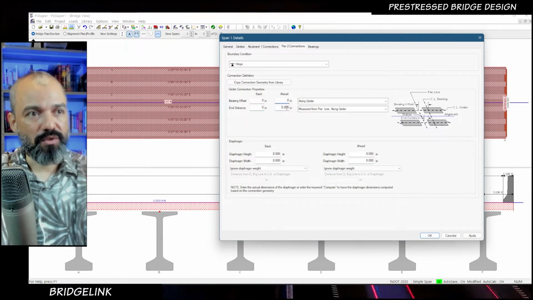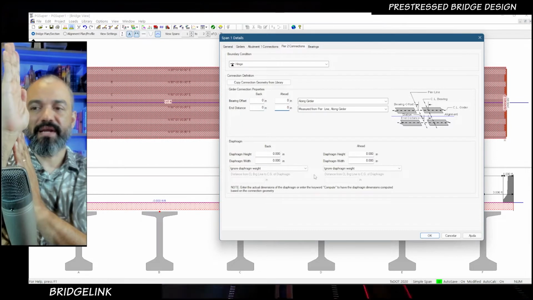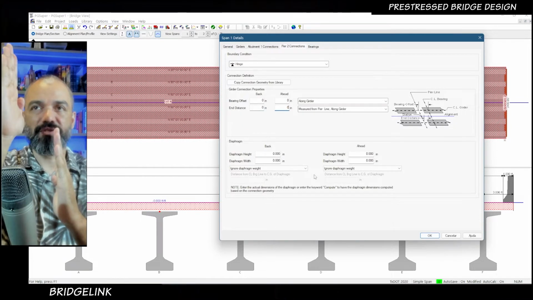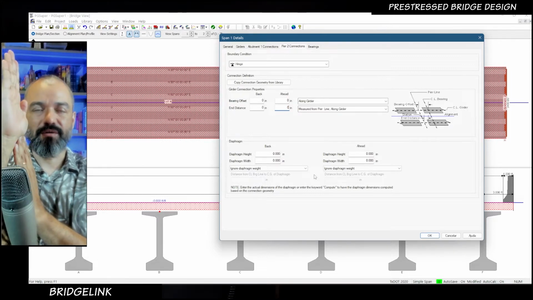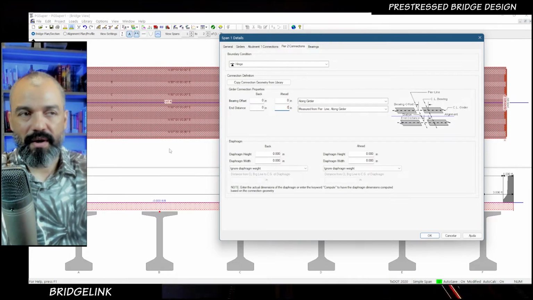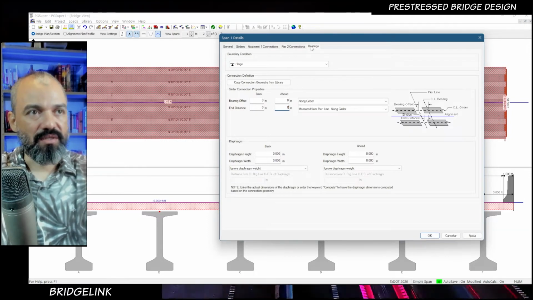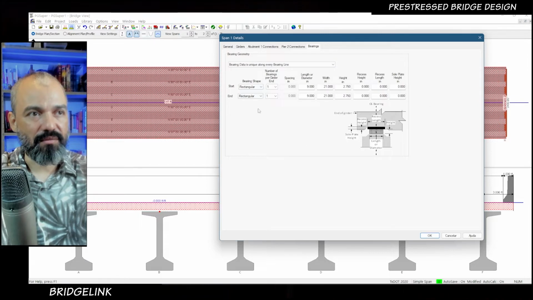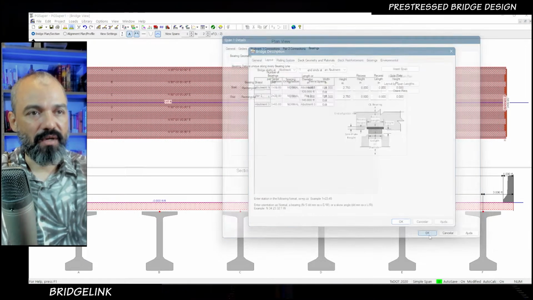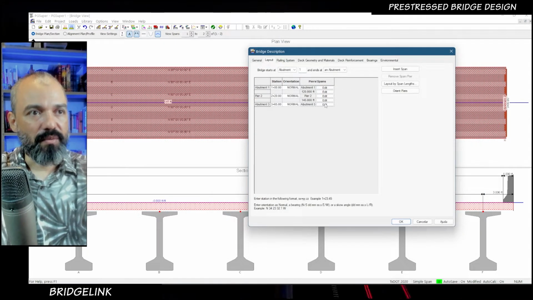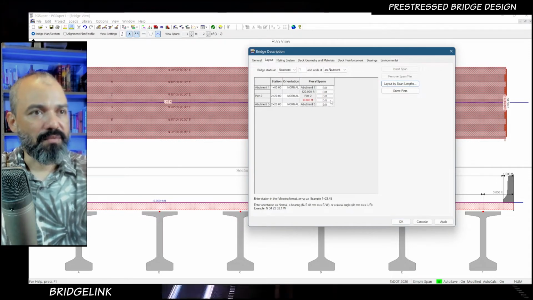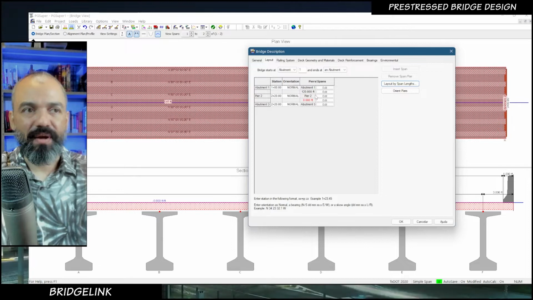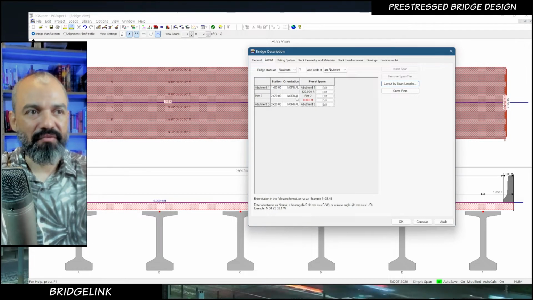I don't want to analyze the bearings away from the edge of the girder. I want them to be aligned. So this is why I'm using 0 on this distance for the bearings. All right, this is okay for me. I'm going to hit 0 here, because I just want one span of 120 feet.